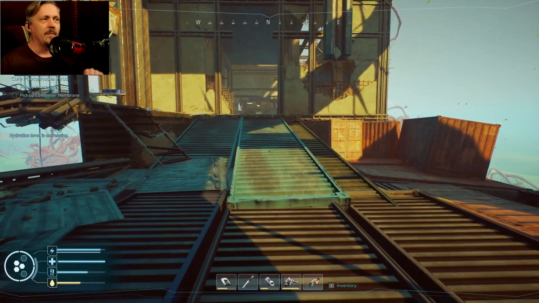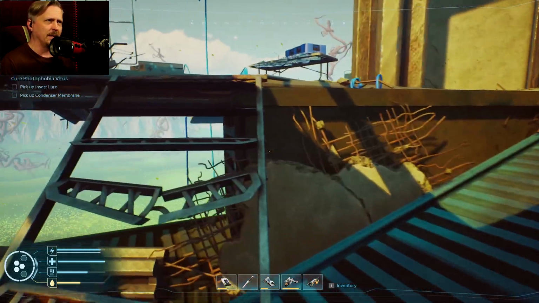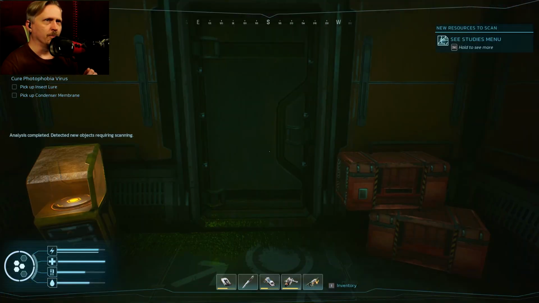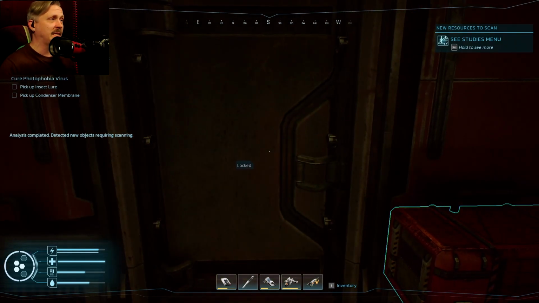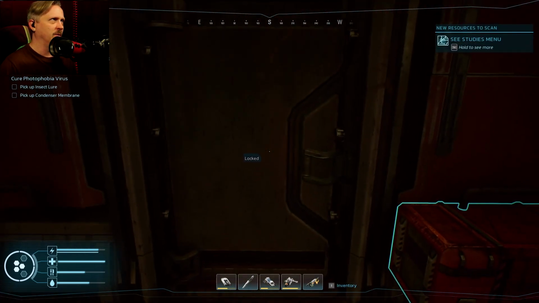And I said last time, I was still missing one of the other ones for the immunity booster. So I have a feeling we might find some other stuff in the underdust today. And that's where I'm heading now. New resources to scan. There's new objects to scan in the underdust. So that is a promising sign right there. And of course, nothing in those yet.